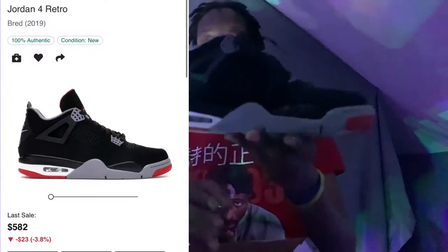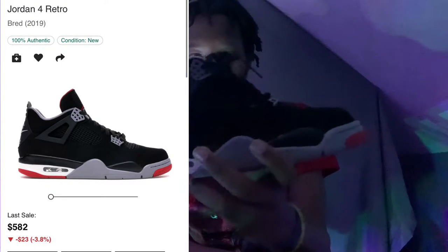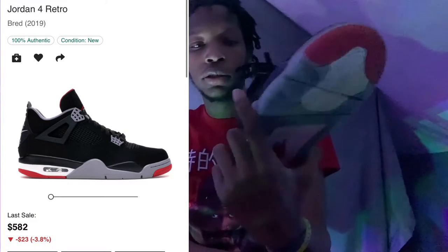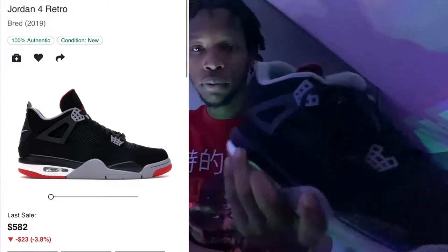I think this might be the right box. Yeah, I think it's the right box. All right, these are the Breds, the Air Force. I don't know how much these go for. I'll find out. But yeah, these are decent little shoes. Put them on with a couple outfits, so they're mostly black. Put them on with like black and red.